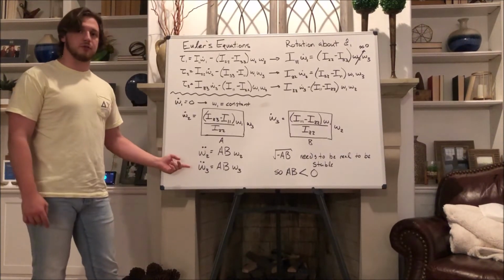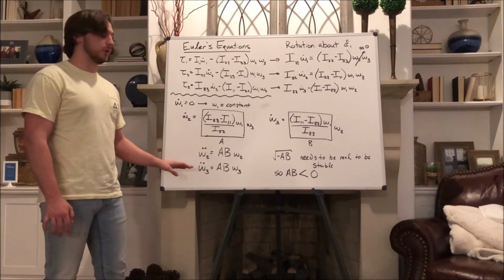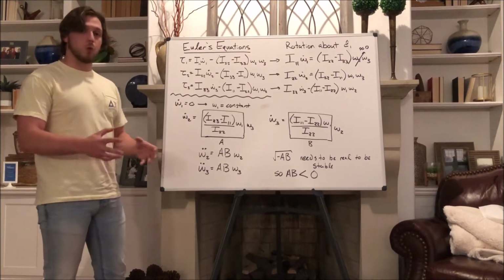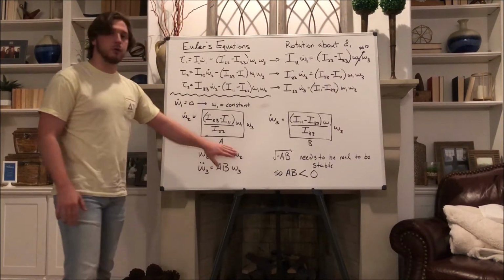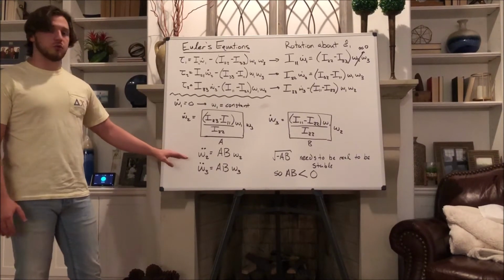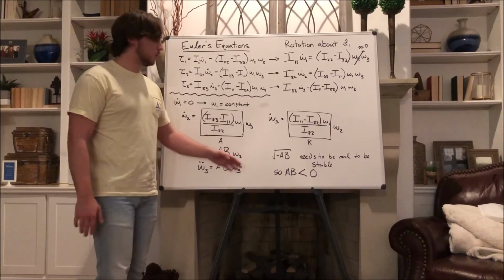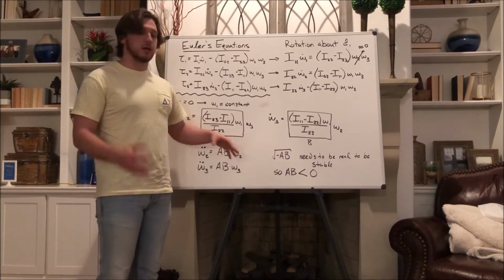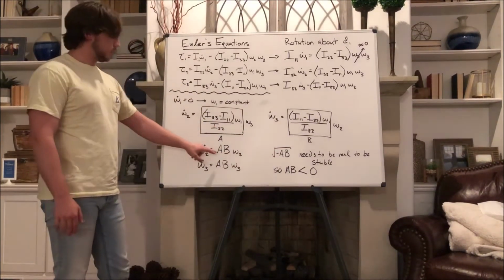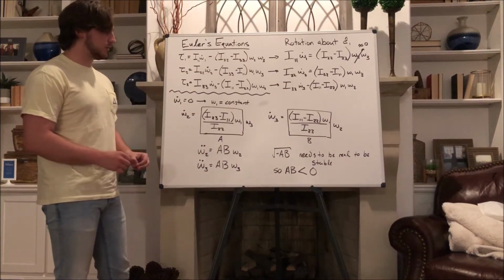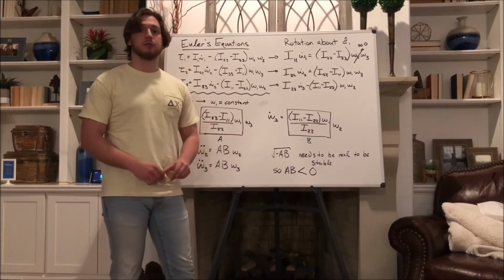So it doesn't take a lot of math to get to these two expressions, but we know that this is just the form of a simple harmonic oscillator without damping. And so for an oscillator to be stable and oscillate under stable conditions, we can just rearrange this equation to be in general form, and then we know that the term in front of this term is omega squared. So we know that the natural frequency of oscillation is the square root of negative AB. Rearranging this, of course, so you pick up the negative on the way over. So if that's the case, we need this to be real in order to be stable. So AB has to be negative to cancel out this negative so we don't end up with an imaginary term.